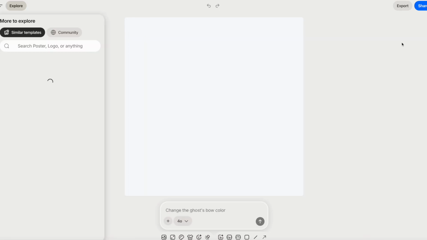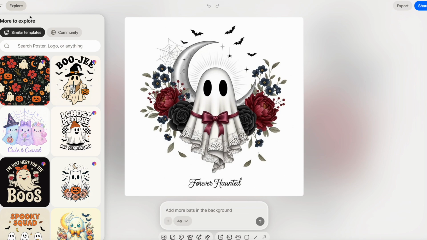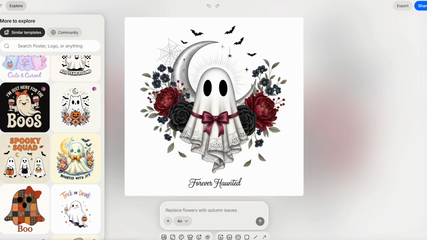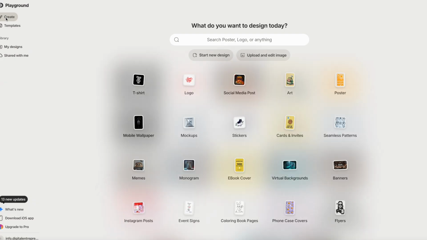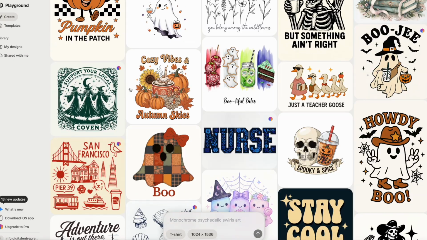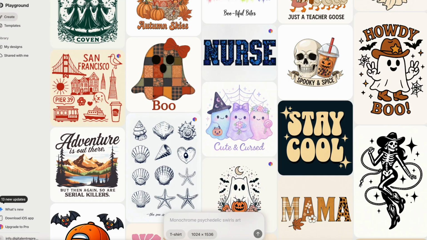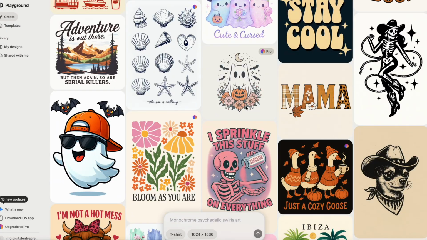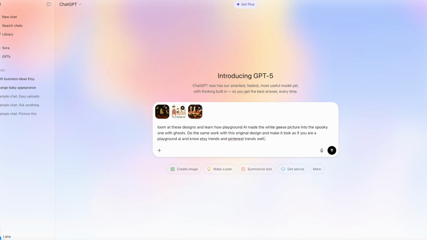And let's see what designs we can also take from here. I will ask ChatGPT to apply this technique on a different image. Here, as you see, we have plenty of images we can play with. So I will pick something with the same topic.